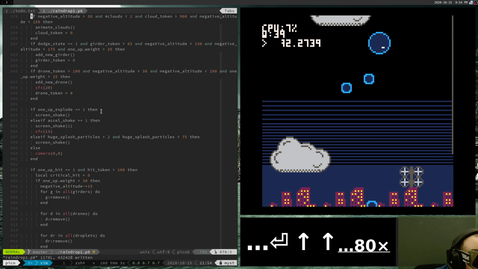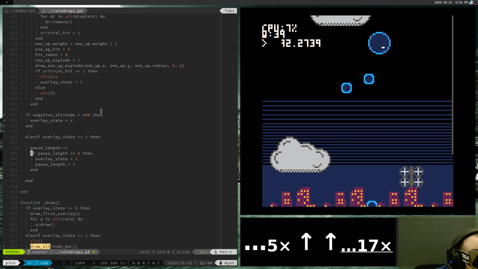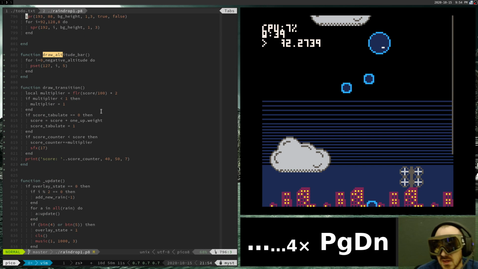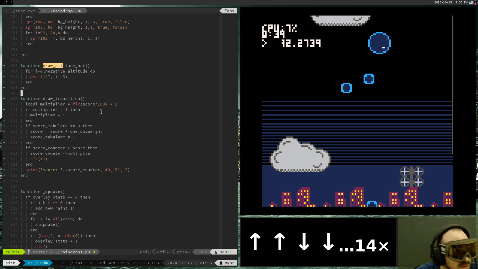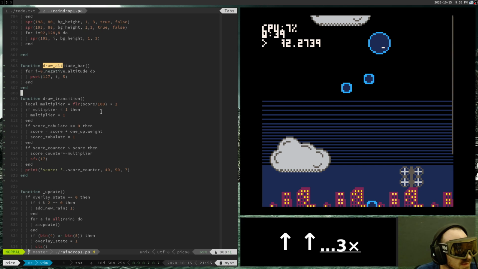And then, where's the altitude bar? Okay. This is the update function. All right, where does this go after that? Draw altitude bar. Draw transition. Local altitude bar, negative altitude.